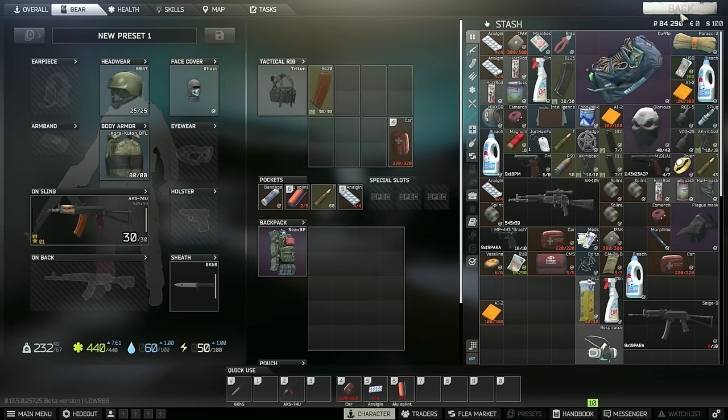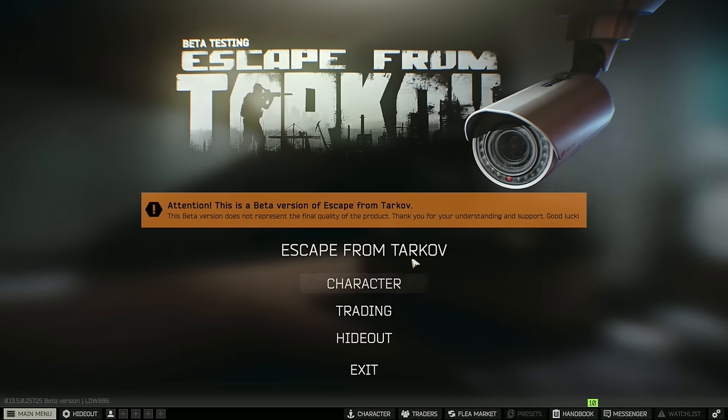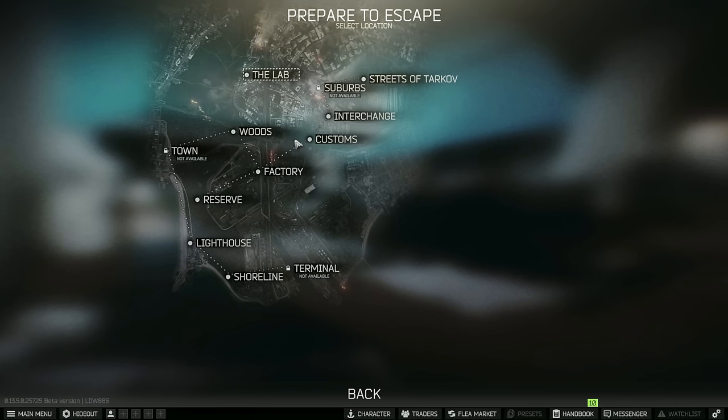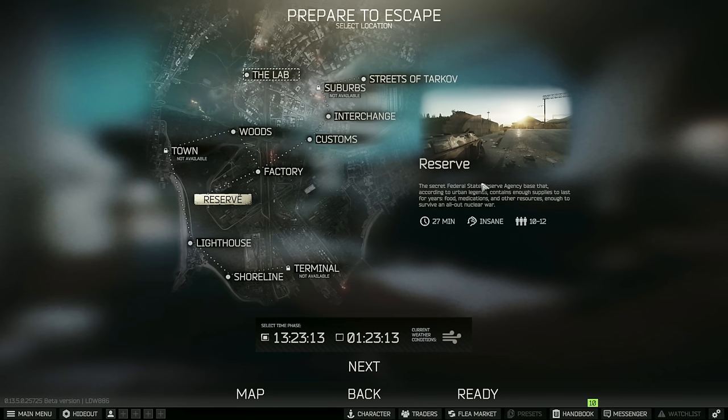I was about to say, let's go to reserve. I kind of want to go over to streets right now and have a little bit of fun with that. Choices, choices, choices. I think reserves are our best bet. Let's go to reserve. See if we can even get more medical supplies, find some morphine for the future and look for that food.